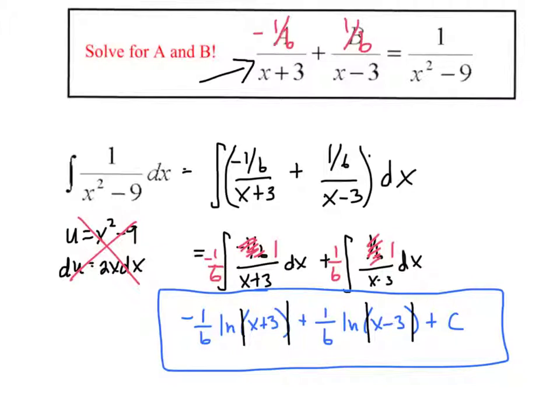These numbers out front, these coefficients, remember, can be written as powers. They could be brought in. You could have a negative 1/6 right here. And this one could be brought in and have a 1/6. That's a root. It's the 6th root. When you add logs, you're multiplying the expressions inside, so you may actually see that multiplied out.